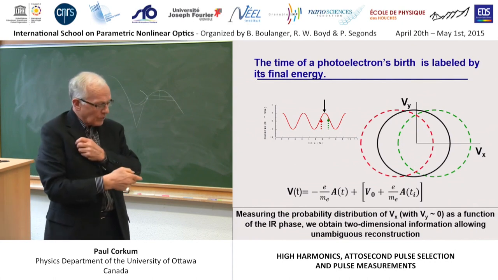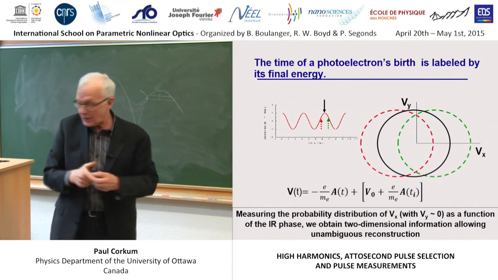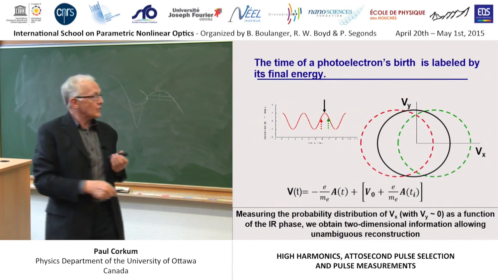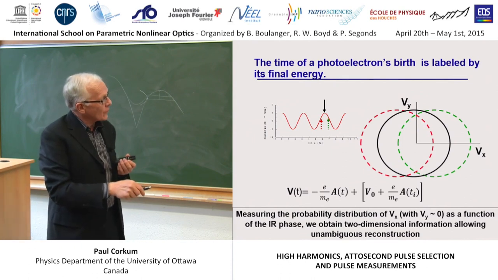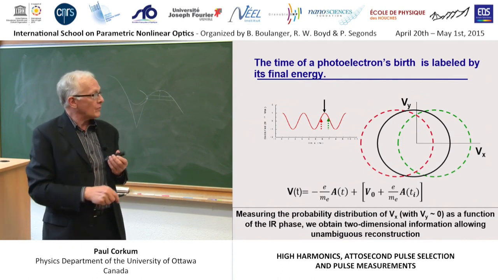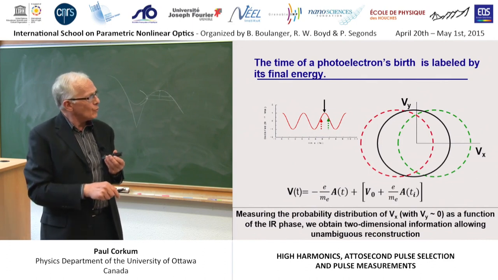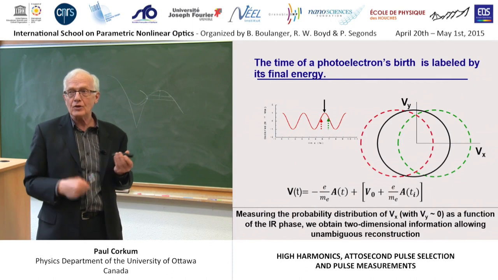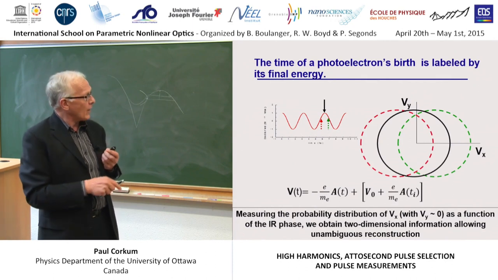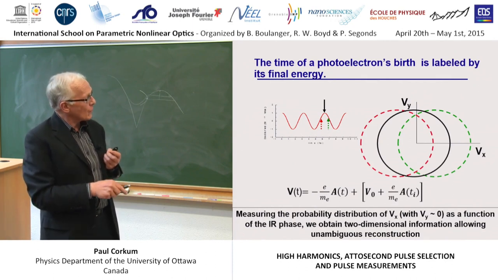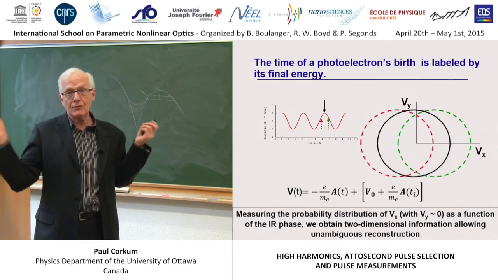And if we work out to the end of the pulse, we will find that the circle is offset. That is, if you look in this direction, I will get more energy. If I look in this direction, I will get less energy. And so I have moved, or streaked, the energy of the electron. If I go back to the other, it goes the other direction. And it's just F equals ma.